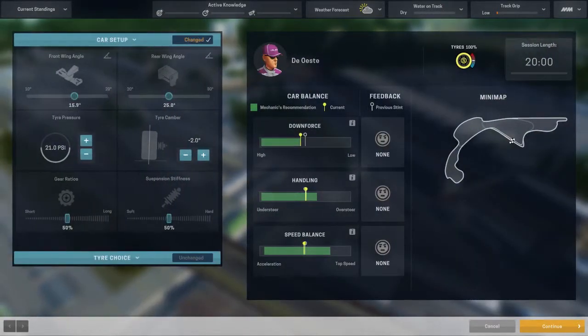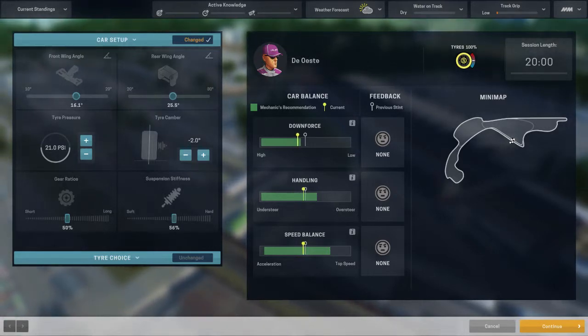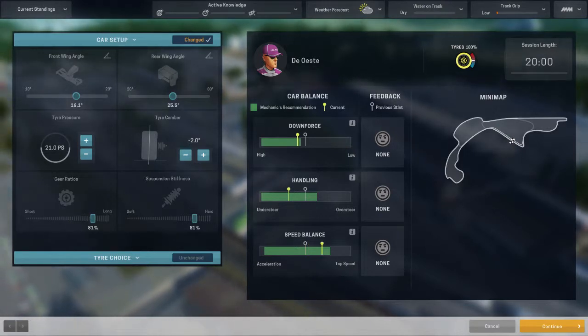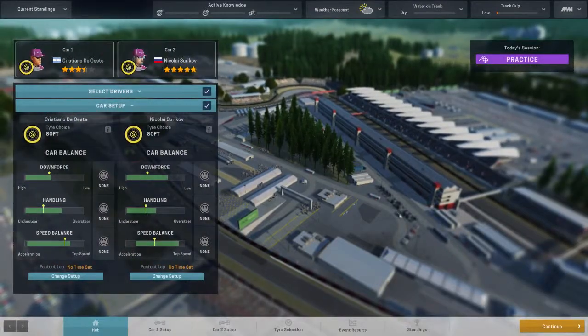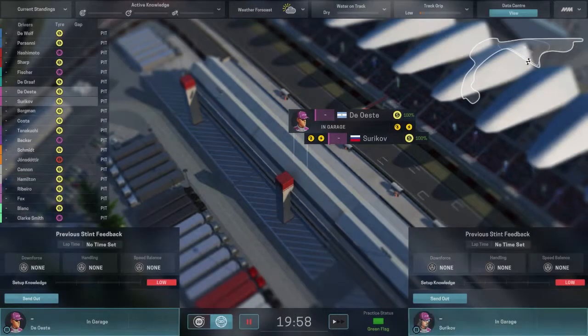Okay, so we need downforce, we know that. Okay, probably not too much, I think. Handling, we go short, and gearing we'll leave in the middle. No, we'll just increase it just to see what they say. Yeah, I think we'll do 2 stints on the soft if it doesn't rain. If it rains, we'll think of something. So yeah, as always, you can skip practice and head straight to qualifying or the race using the timestamps below.